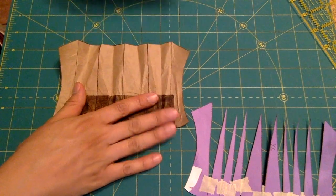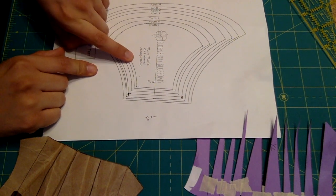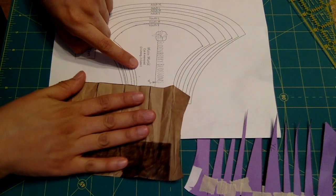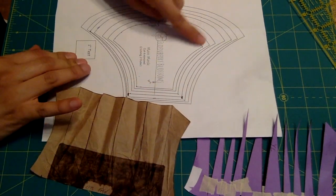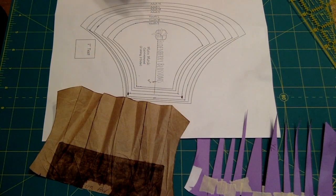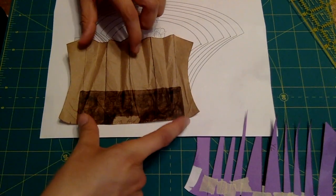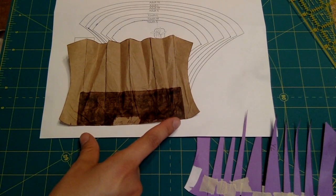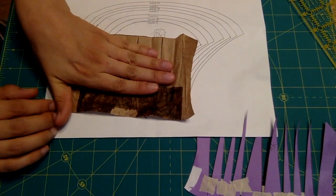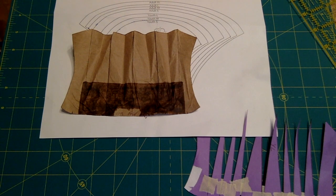So after you make this pattern, the original calls for 4 mirrored image pieces, 2 for the lining, 2 for the outer. What you would do instead is use your modified front for your outer and cut 2 of those, and then cut 2 of the original. And that will just ensure that you are still the same size as you intended. It works with any of the sizes that you try. Again, your image may be limited by the amount of mask available in the front. So like for the adult small, I would not go larger than a 5-inch tall image. The width, there's still wiggle room, but again, anything that's closer to the cheek and side will be more distorted than the center.